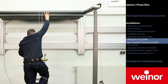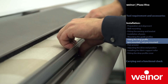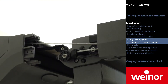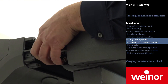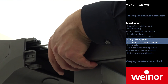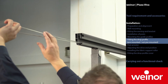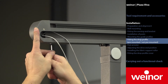It is recommended that the drop profile is inserted by two people. Suspend the fabric at the drop profile and secure the fabric with the drop profile. When fitting the option with pre-mounted drop profile, all ropes are threaded in, and all that needs to be done is plug the guide rail onto the drop profile of the awning. Insert the end cap into the guide profile and tighten it. In this process, make sure the rope is not twisted. Carry out the same procedure on the other side.